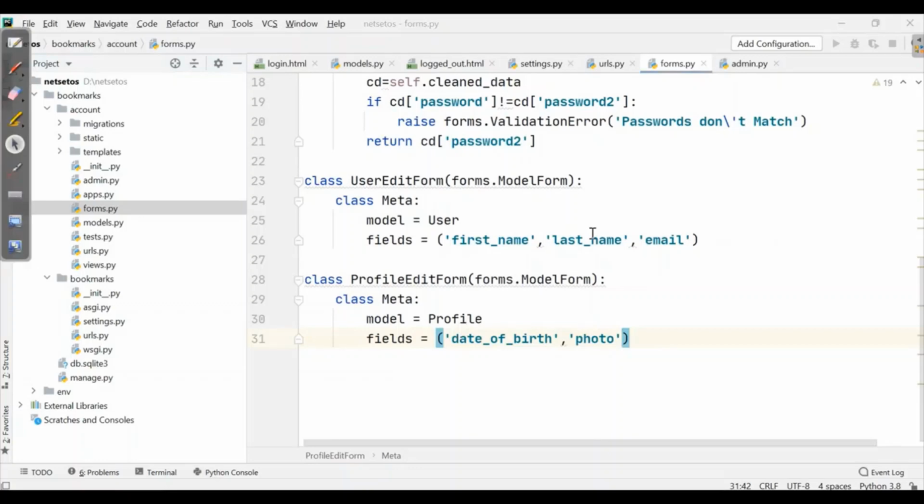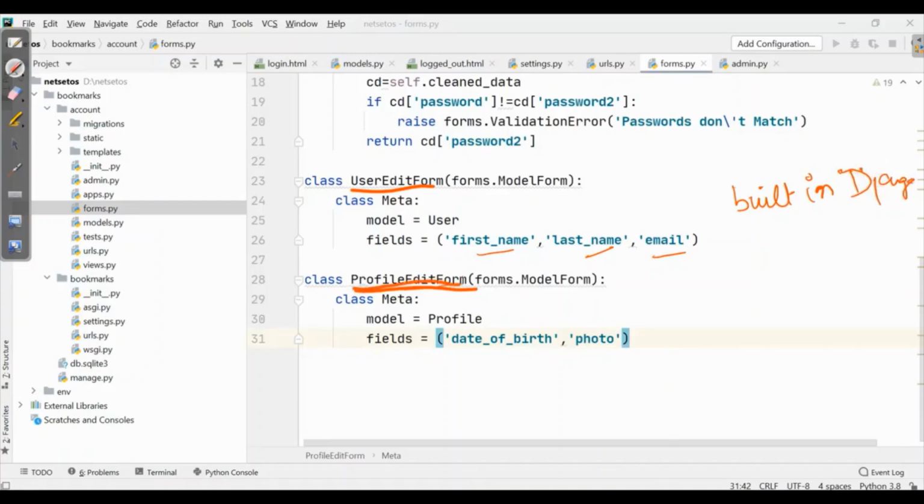So here we have used UserEditForm and ProfileEditForm. UserEditForm will allow users to edit their first name, last name and email, which are attributes of the built-in Django User model, because this package has been provided by Django itself.